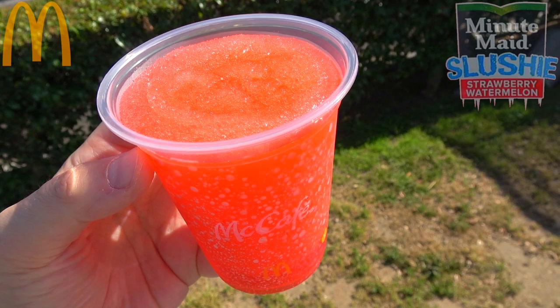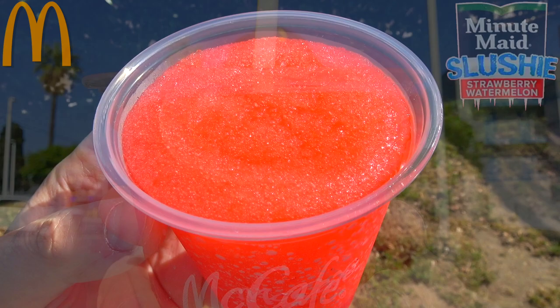What we've got here is a nice combination of strawberry and watermelon flavors mixed up into a nice frosty beverage, and I gotta say this is looking pretty fantastic — lost a little off the top right there, it is what it is. Let's give this a shot real quick and see how the flavor is going to be.